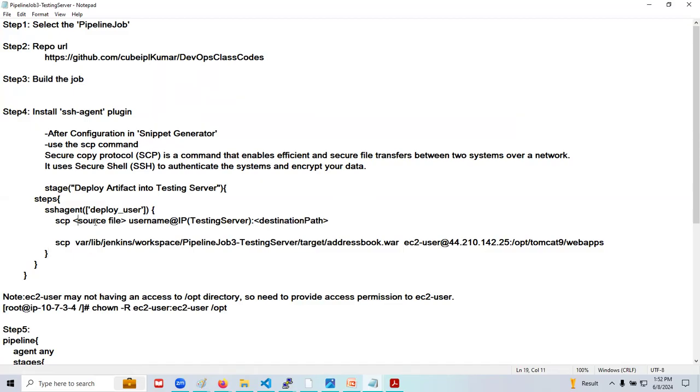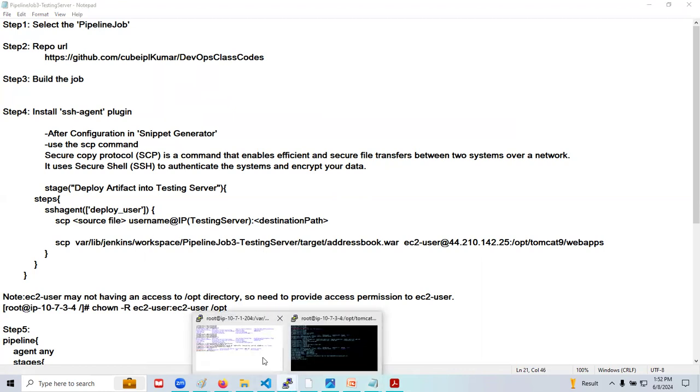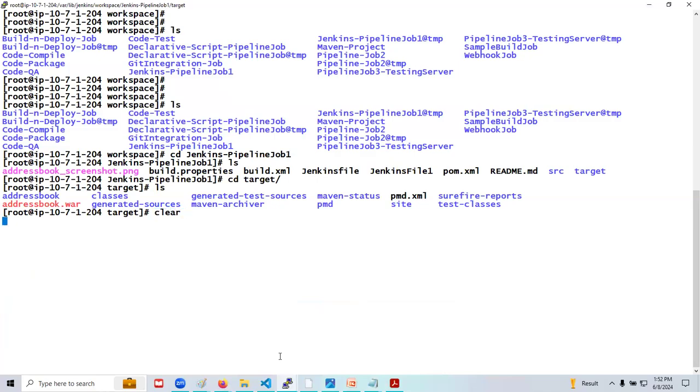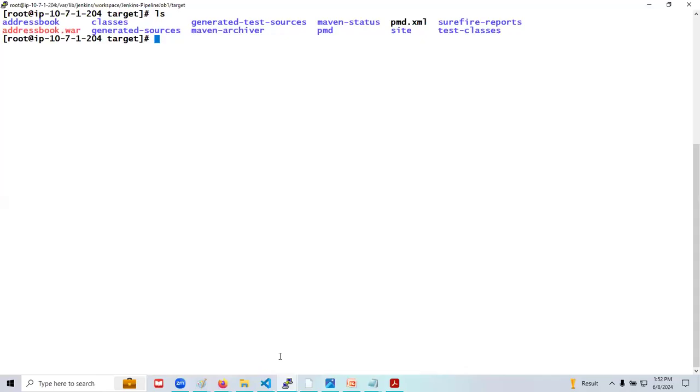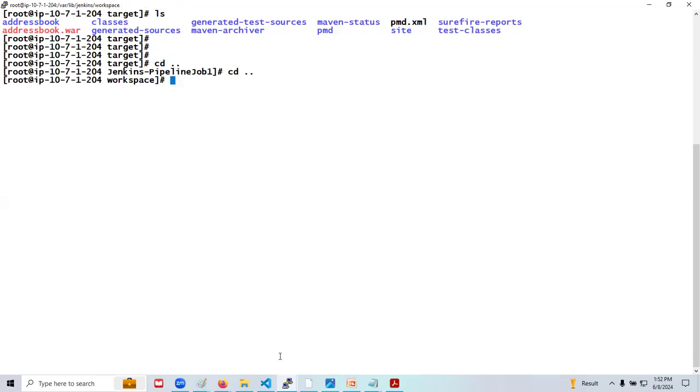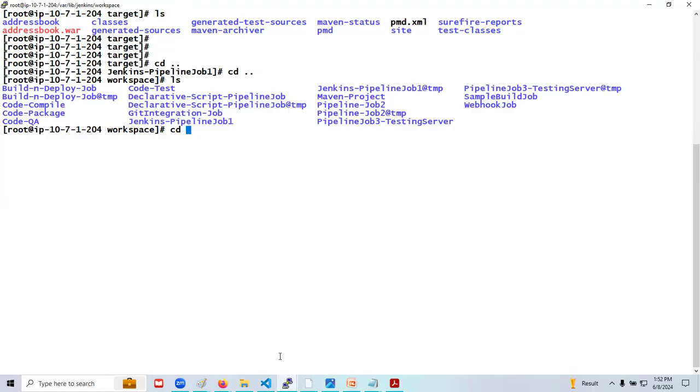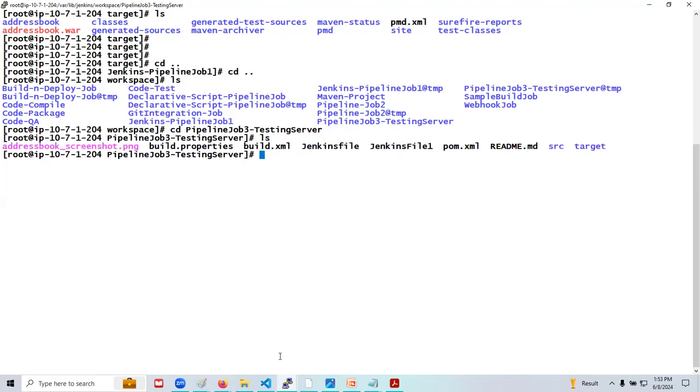So what is my source file here? var lib Jenkins workspace, where my pipeline job 3 is generated. That means here, if you can see, in this target folder, we have the target folder, correct?